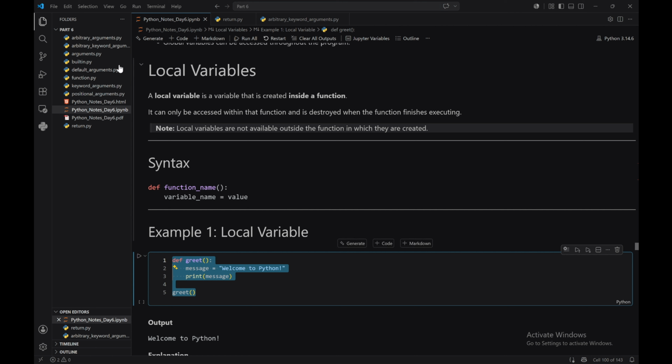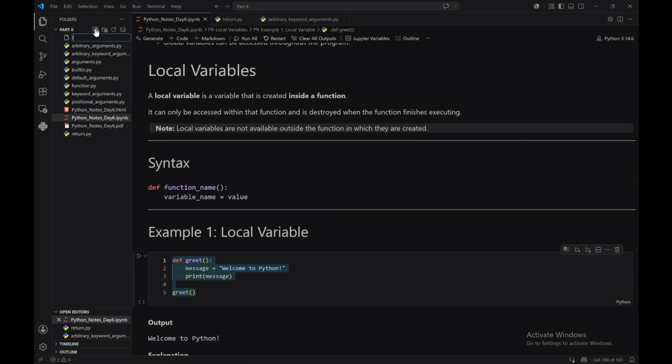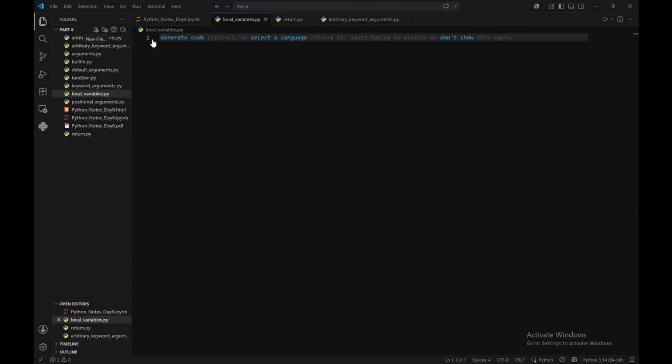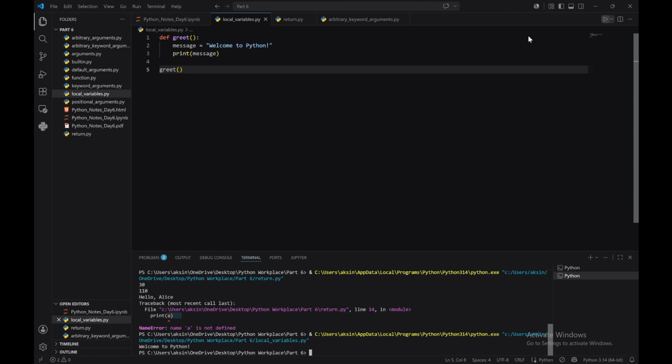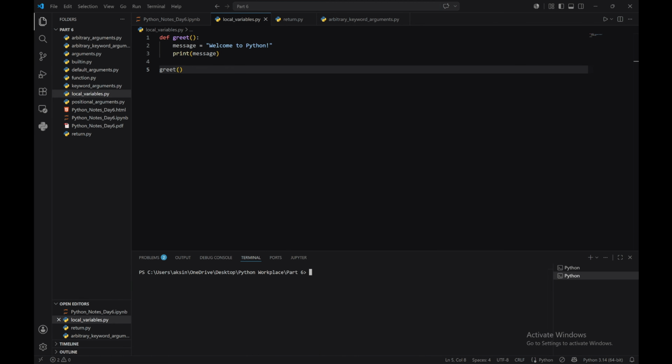In the example, we will take a file called local variables dot py. In local variable, as I have already explained, we will clear it out so you can see it properly here.